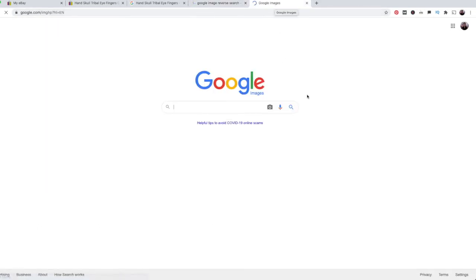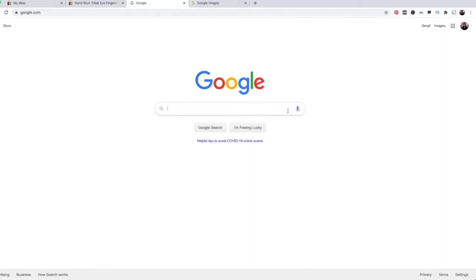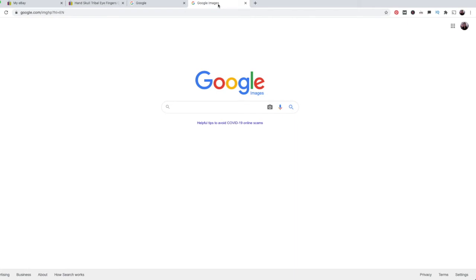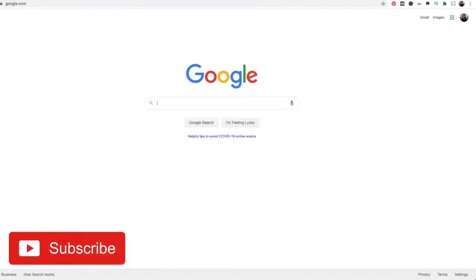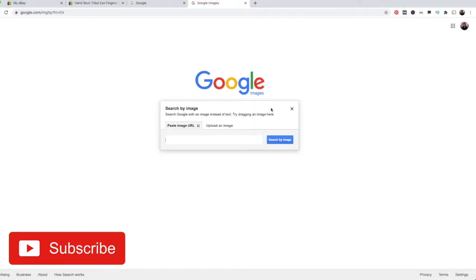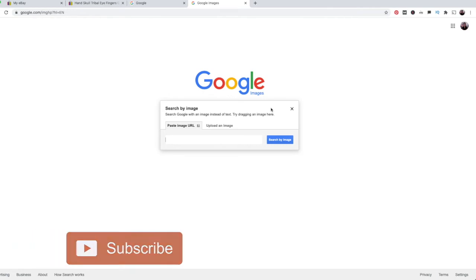And if you notice right here, the difference between the two searches is that here on the reverse search you have this little camera icon. So in the regular search you have no camera icon here, because the advanced or reverse search allows you to upload the picture you want to find.